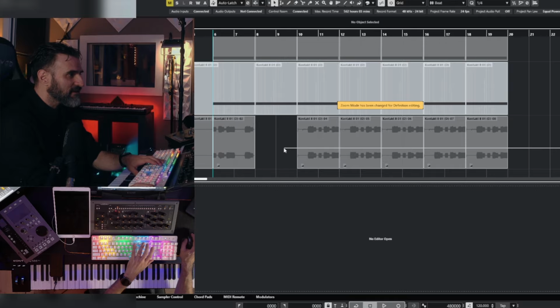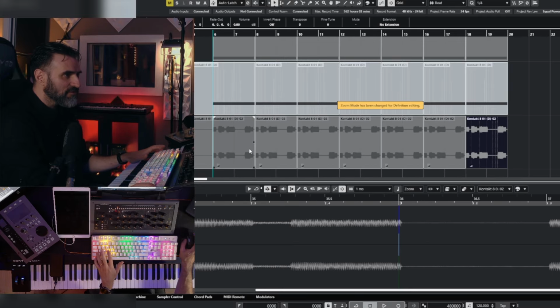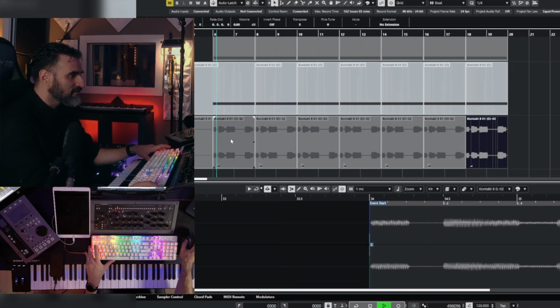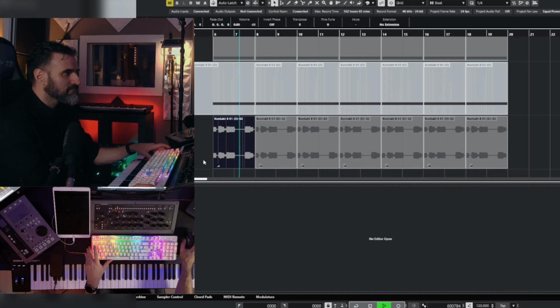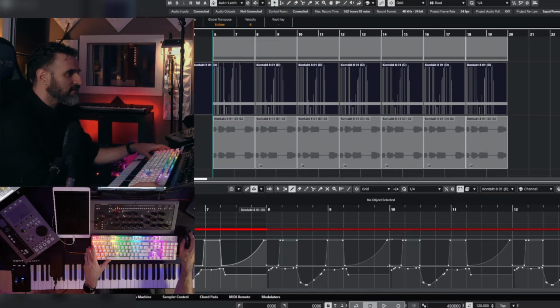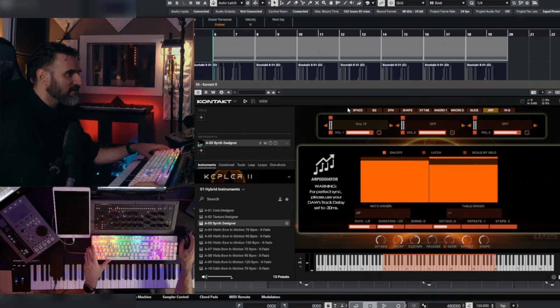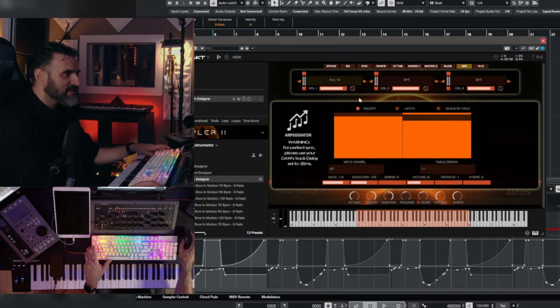Okay, I duplicate the first part, the first loop that I've created. Well, now I reopen again this part. Maybe I change the sound.